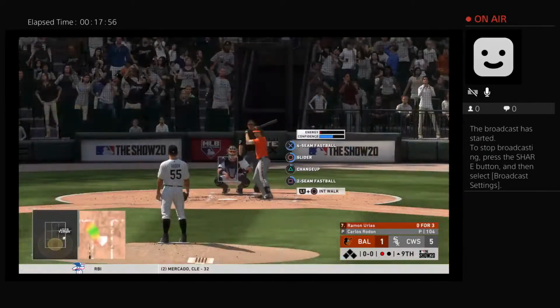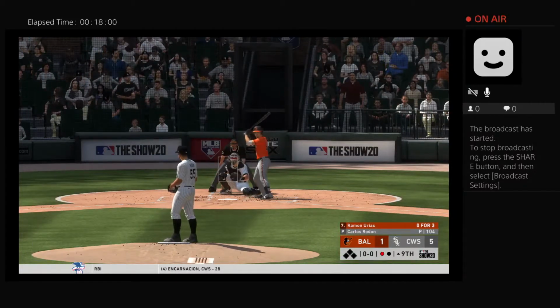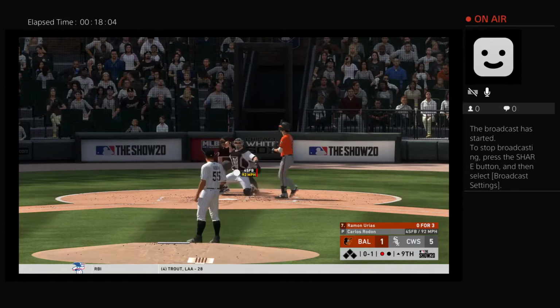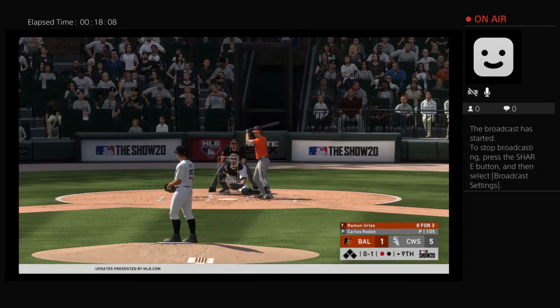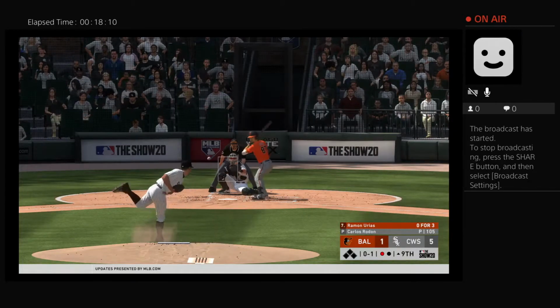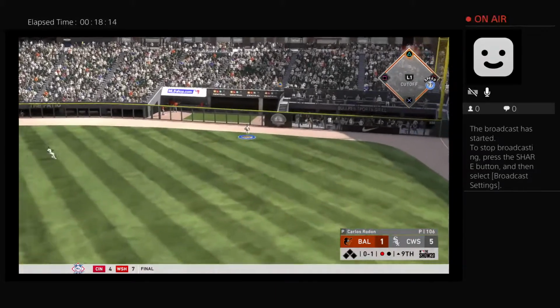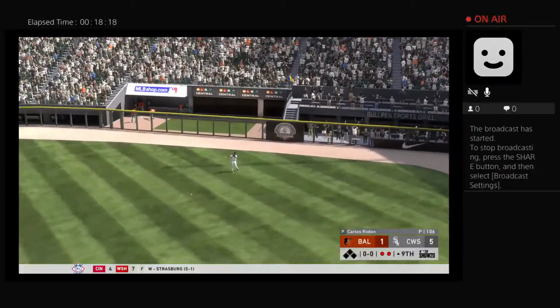Up next for the Warriors, digging in, Ramon Urias. 3 at-bats for him in this one, all ending with him going down on strikes. And he takes a called strike, 0-1. Skied into straightaway right. Headed after it is Mazzara. He tracks it down and makes the play to record the second out.